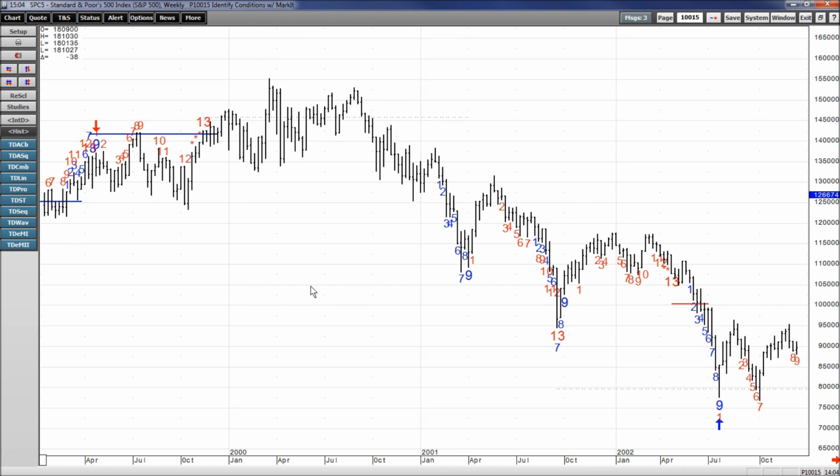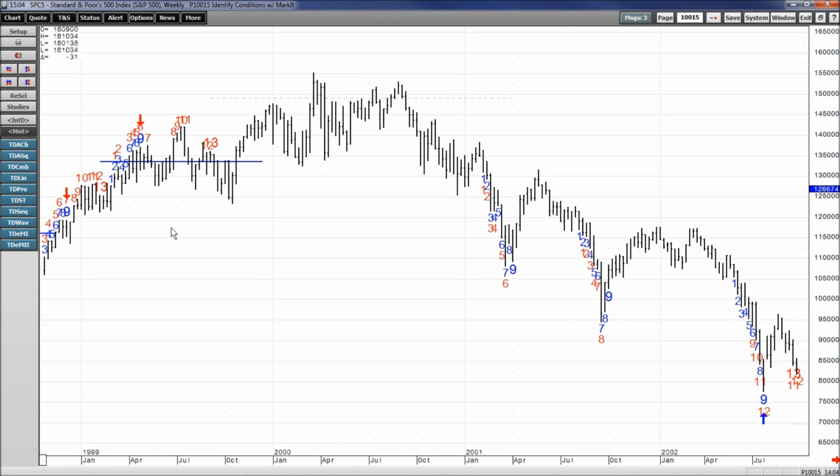We can also look at the aggressive combo count, a 9 paired with a 13, and you can see this line is dotted here. So in the present day, if we came back down in this direction and the DeMark signal changed back to a dotted line, there is a probability that we could still see some problems on this aggressive sequential count. The combo count was a little cleaner. You had a 9 paired with a 13 here, and the dotted line with a count remaining active near the peak.